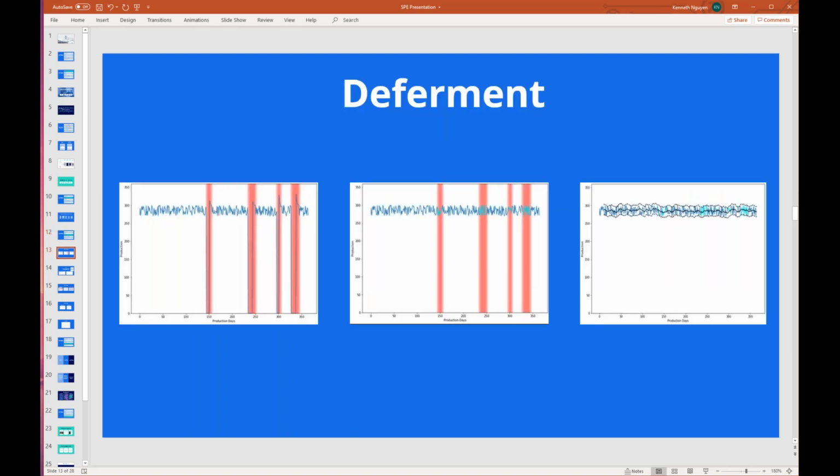One of the first ones I want to touch on, a common problem that we find across operators, is trying to figure out what the should-be production is, or, if you think of the inverse, how much production did I lose for that day, or need to gain back to get to my should-be production.